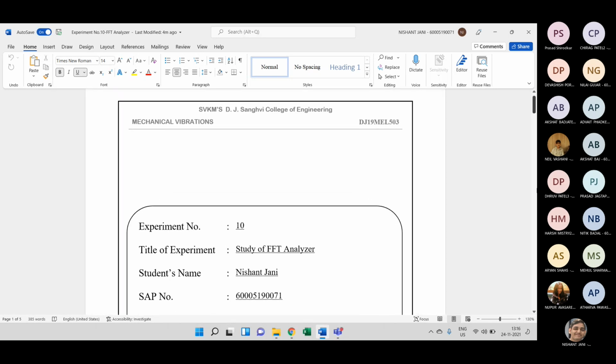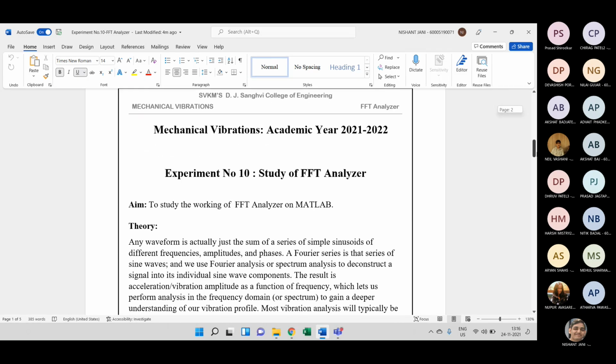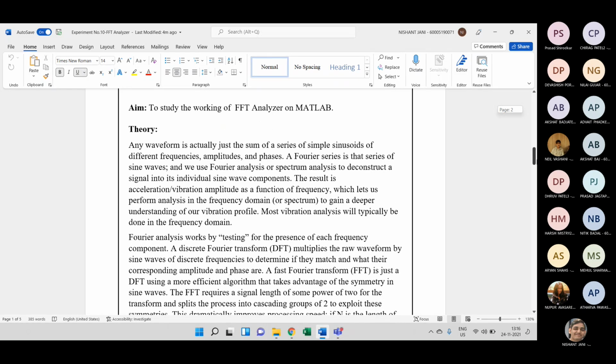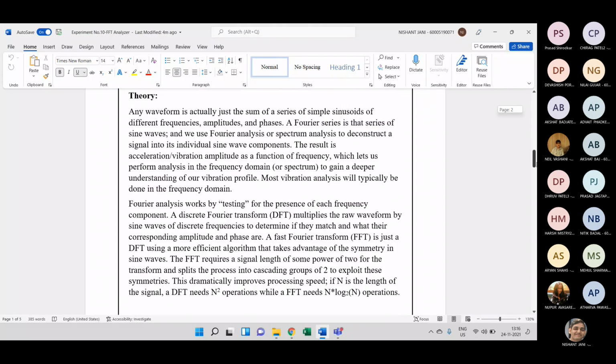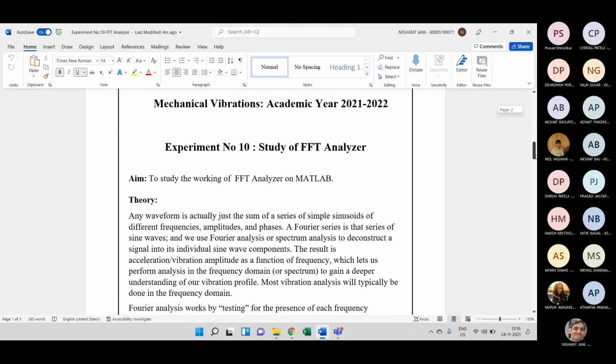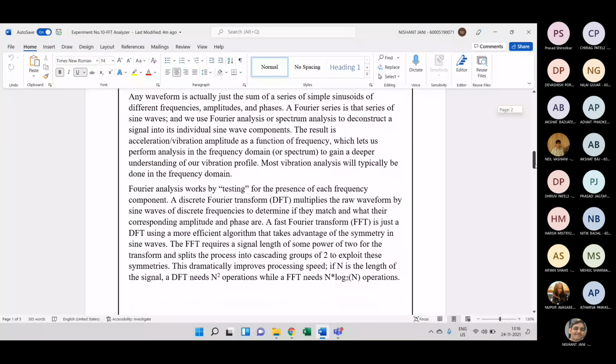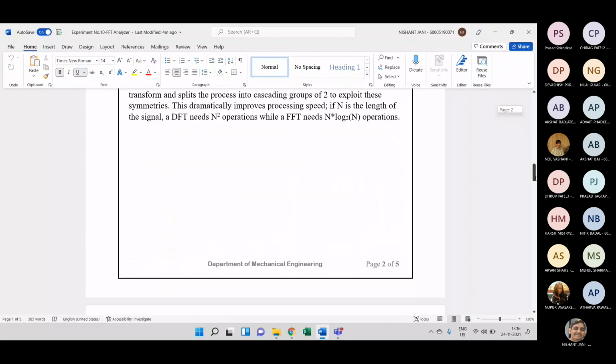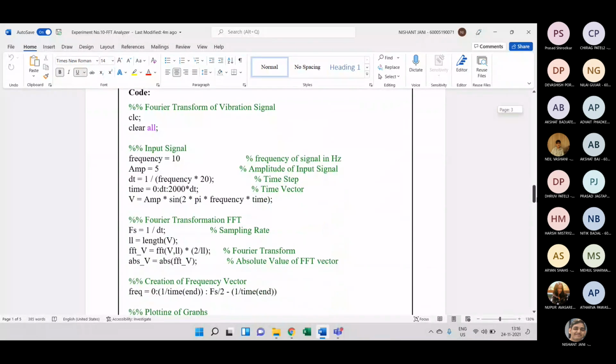Yeah, that's better. Now scroll down. Scroll a little bit more. Okay, theory is fine.